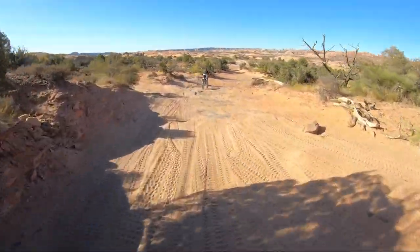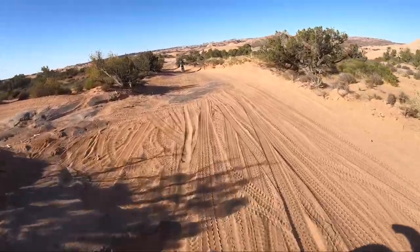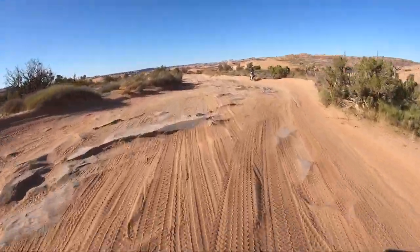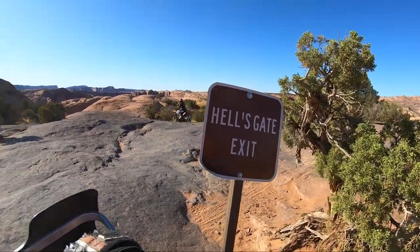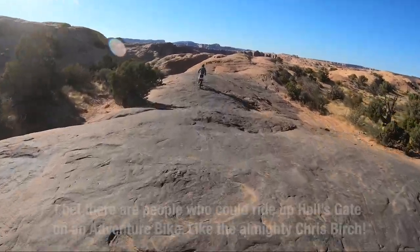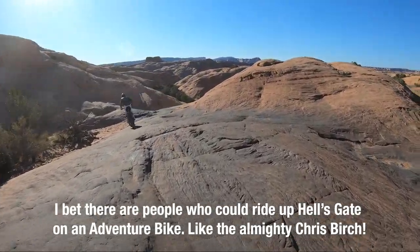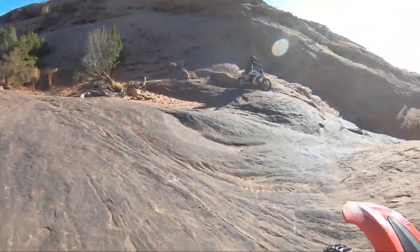Are really slippery when there's a little bit of sand on them. My theory is they call it slick rock because, well, it's really grippy unless there's a teeny tiny bit of sand on it and then it rolls like crazy. Okay, here we go. We're gonna go take a look at what we have to come up if we go down. Take a look.